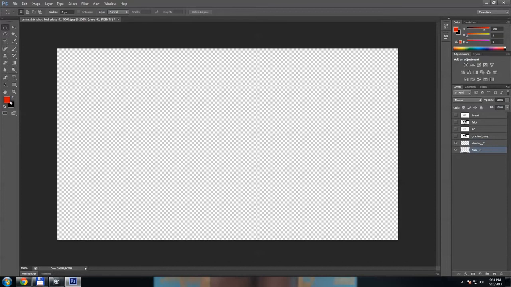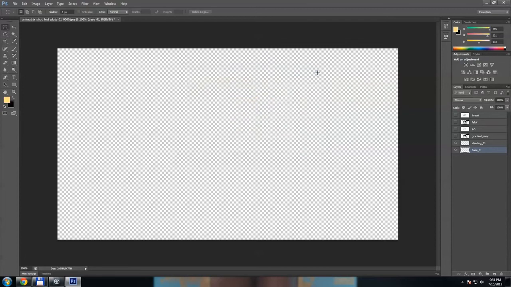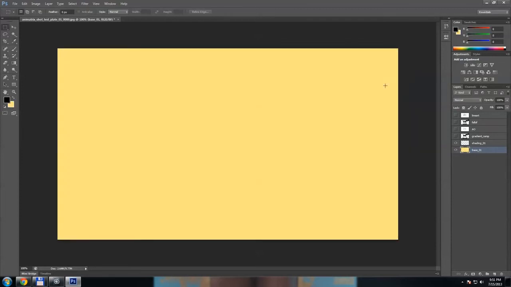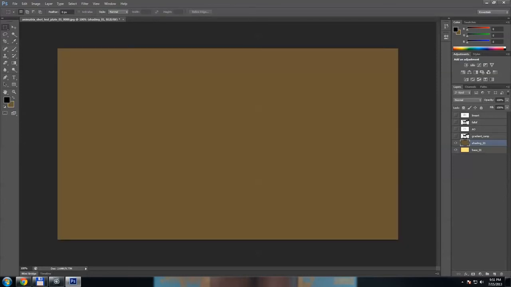You can choose either, I don't know which color is right for your project. Let me get a creamier color for shading, something darker for now, and a bit red, like this.